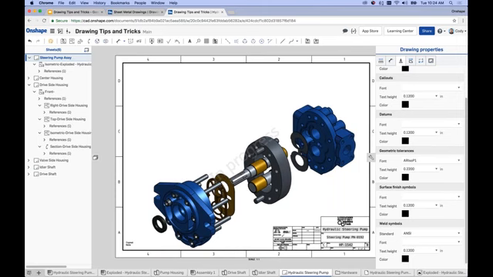Please demonstrate measuring the angle between a part edge and a sketched line. You have to forgive me. I'm not sure I have an example. You may have to bear with me. If you stick around to the end, I will try my best to find an example where I can insert a sketch and show you that.